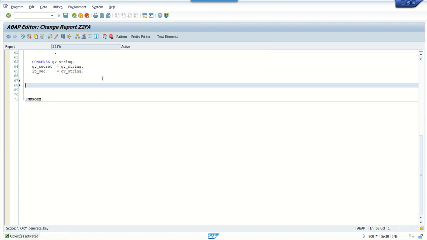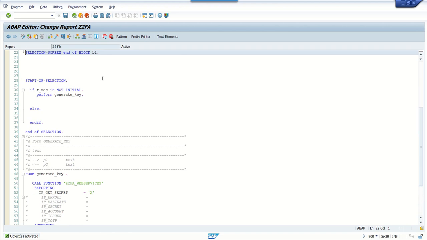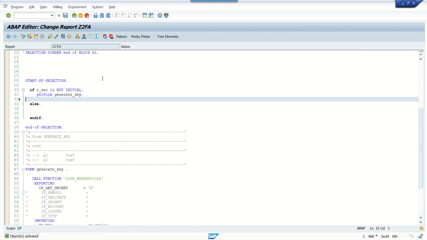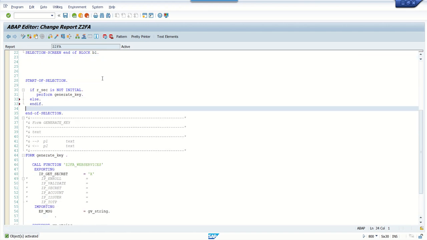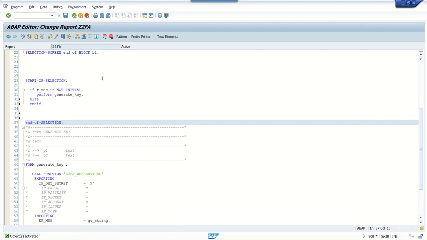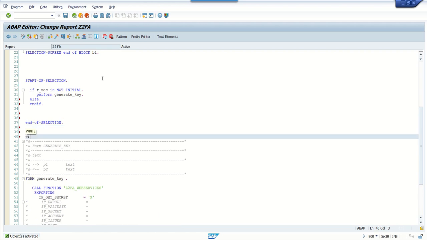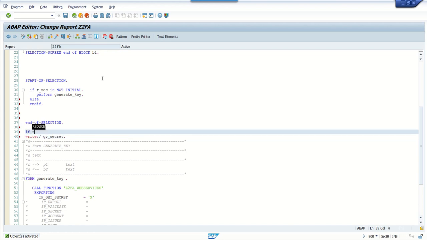Okay, and let's write end of selection. What we can do, we can write gv underscore secret if R underscore SEC is not initial.